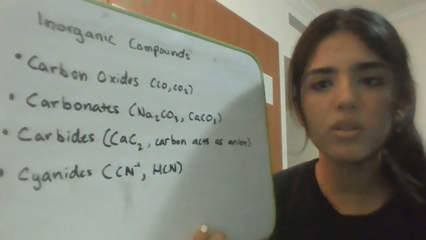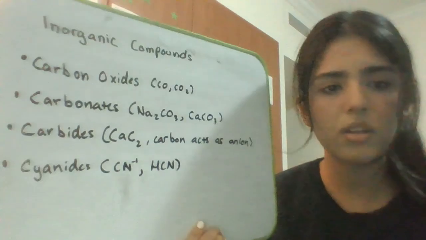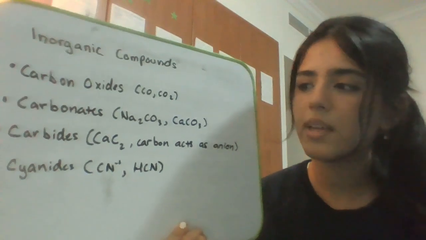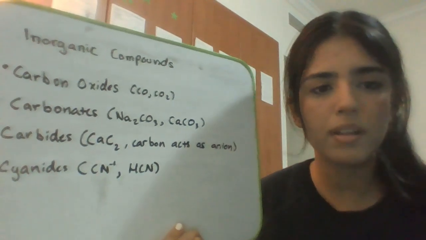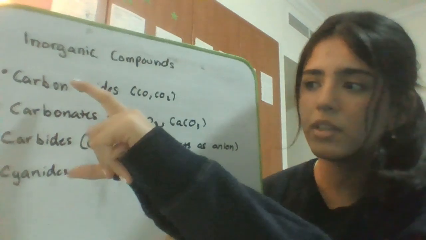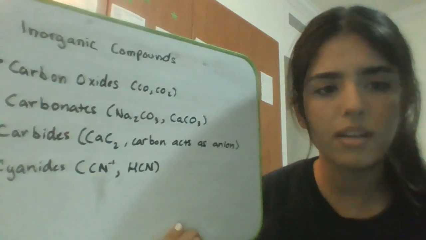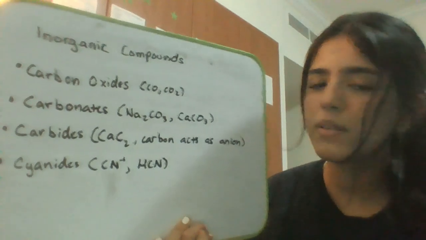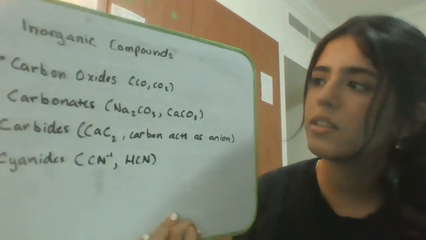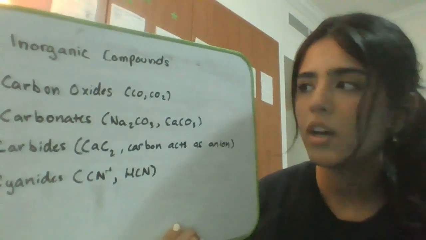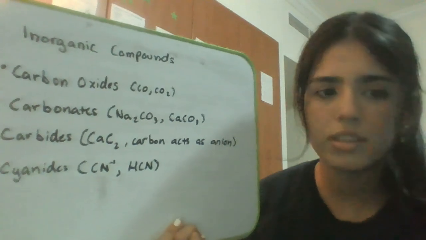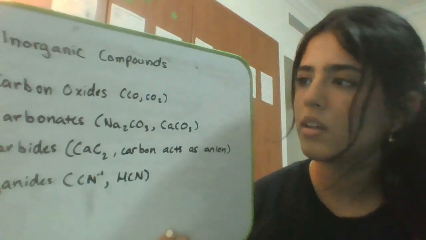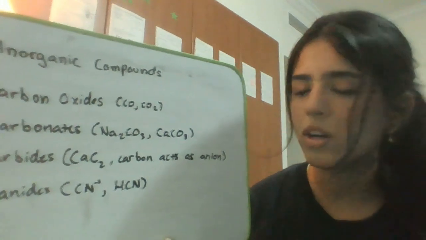Okay guys, so we know organic compounds as any compound that contains carbon. There are four exceptions, where if there's a carbon in the compound, but any of these four conditions are present, that makes it an inorganic compound, even if there's still carbon in there. So the first condition is if it's a carbon oxide. If there's an oxygen and carbon in there together as a compound, then that means it's inorganic. Okay, carbon and oxygen. And then carbonates.